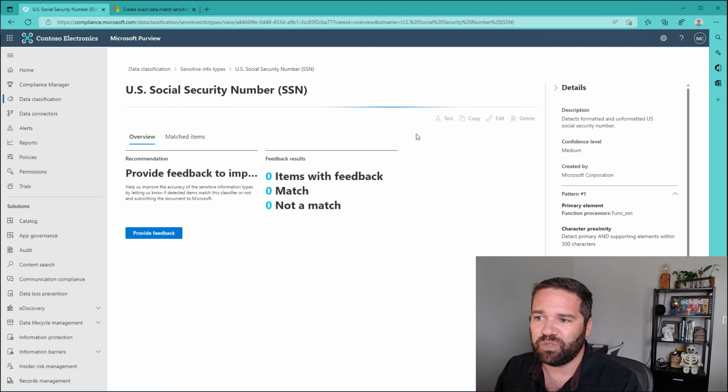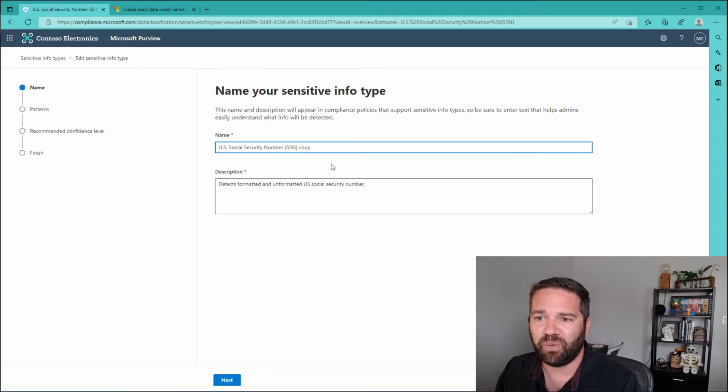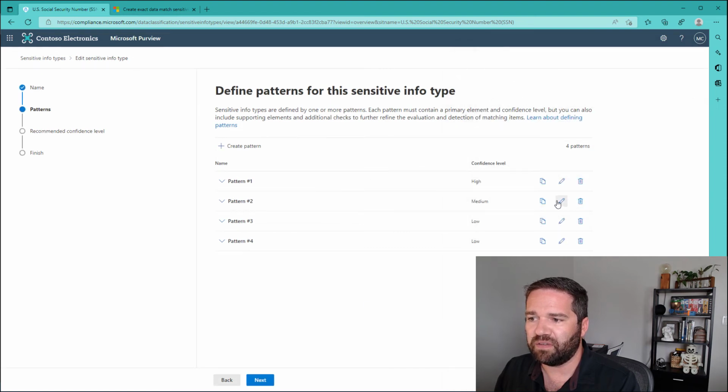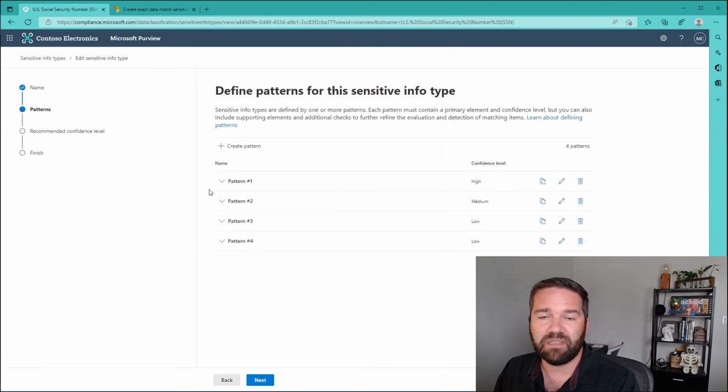And so we'll just make a copy of this and then start editing it, and we can remove the keyword component. So we'll go ahead and do that real quick and say no keyword. And let's just go into each of these, and we're going to dump this keyword requirement on each of these different definitions. I like Microsoft's definition for this pretty well, just because they have so many different pre-built patterns.